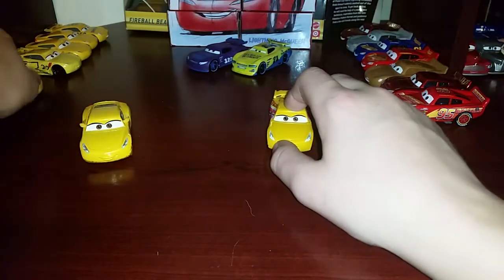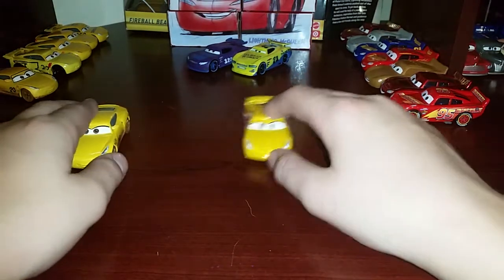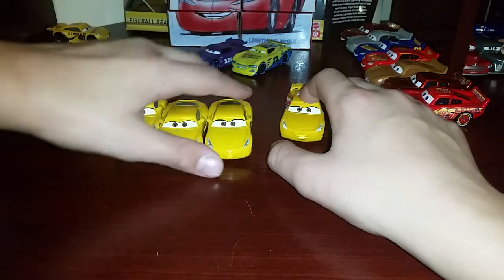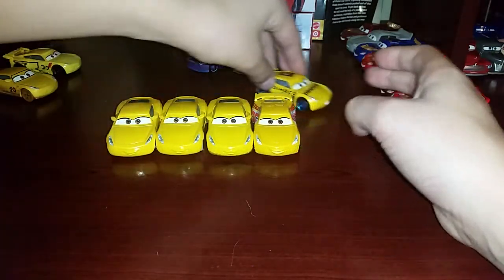But here is the, oh, I have that one there. It's not the tube station, thankfully. So here is Rusty Cruz. So we meet her like that. Then she goes to that. Then she goes to that. Then she goes to my custom, I'm not going to show it. Then she goes to that. And then she goes to that.